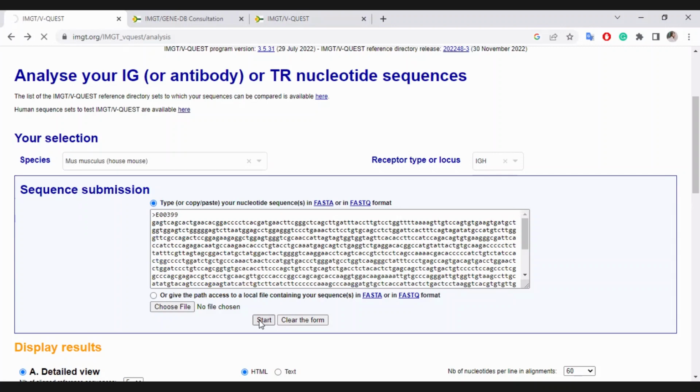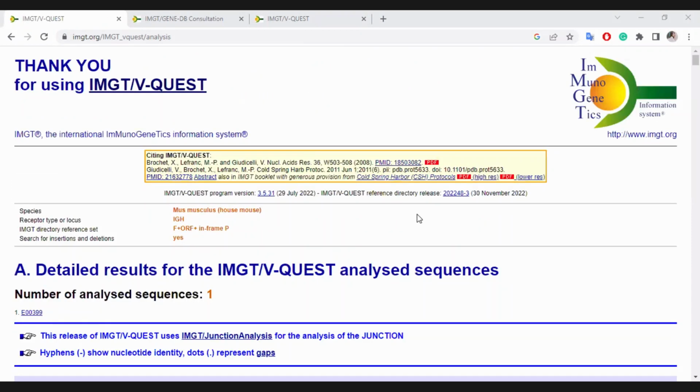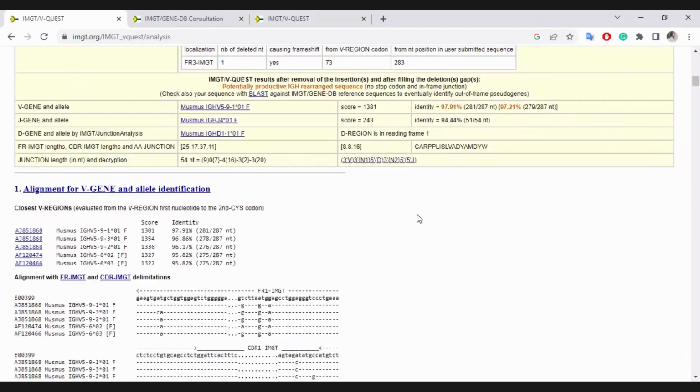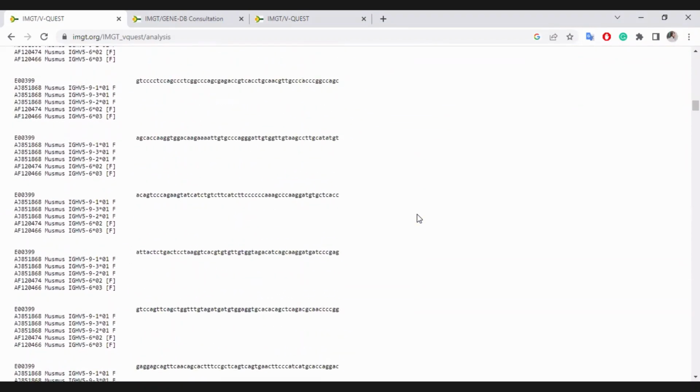Start. Have you clicked it? I don't know if it's working. Yes, go further down. Go to your alignments. No, stop.